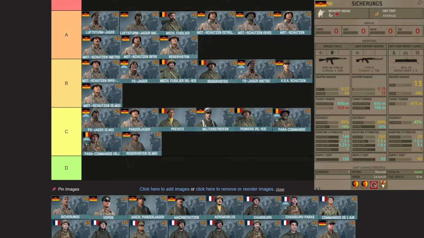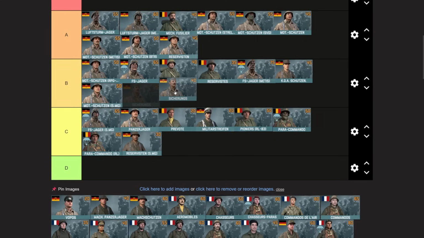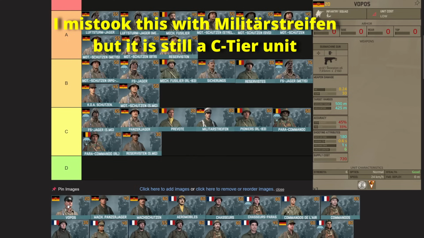Then we got Sicherungs, and they had been OP in the past. Now they're not so great anymore. They were 35 points. They were super busted then. 5 points difference makes a lot of difference here. Now 40 points. They're a 7-man squad like Mordschützen, but they have 1 less MG. They have the security trait, but they have a weaker AT as well. So yes, they are a bit cheaper. I would put them here around the Reservistas. They're still pretty fine, and they are in a decent combo, but it's not amazing.